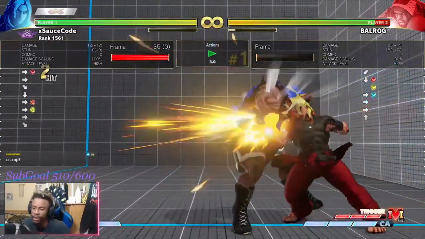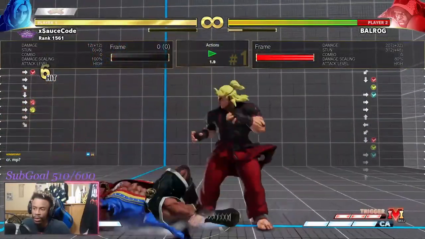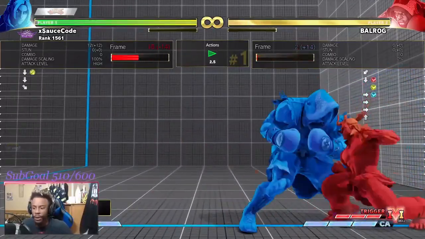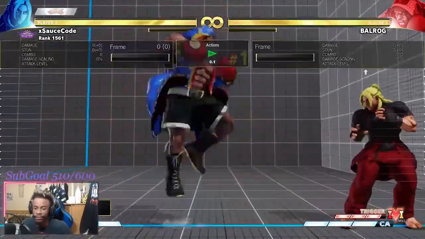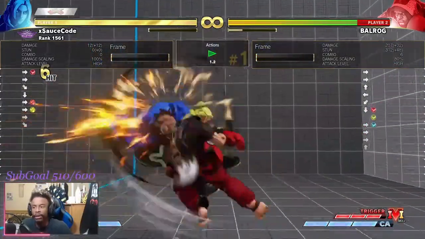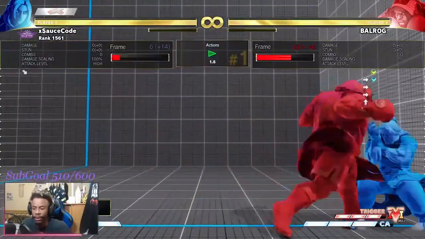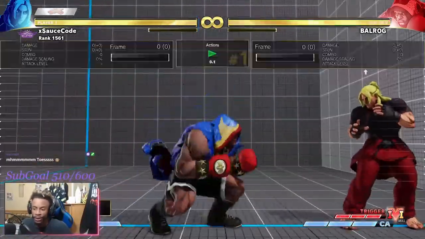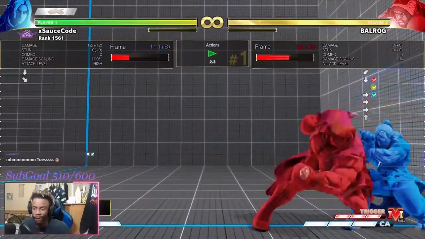176. Or that. 207. Yeah. Crouching medium punch won't link into the target combo. But I think this is the ideal punish right there. Yeah, I would say so.